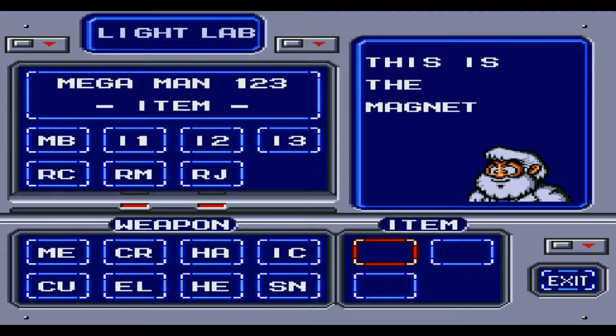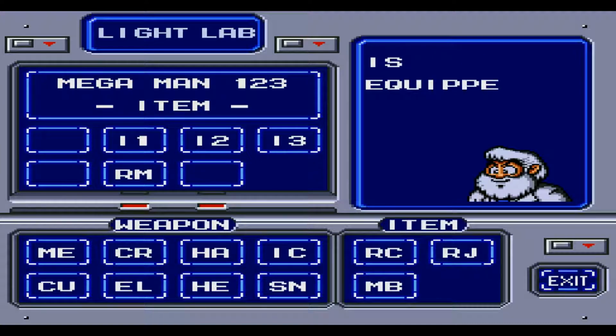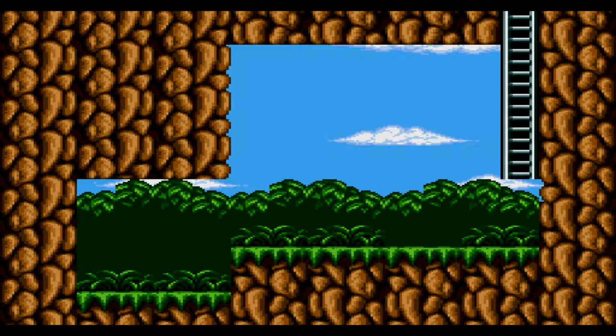Now for mobility items. Rush Coil, Rush Jet, and the Magnet Beam. Good luck, Megaman.